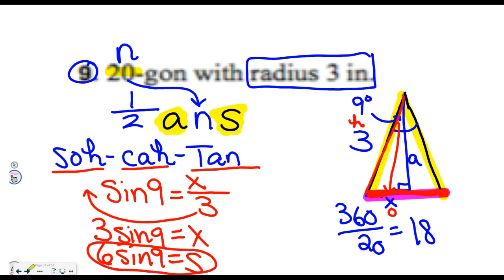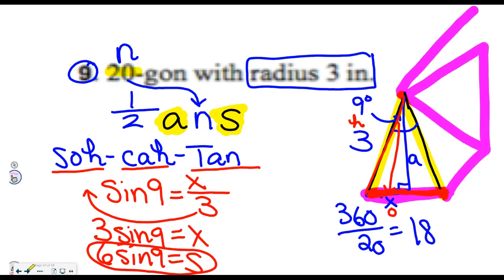Yep. You're doubling it because that's the whole thing. Yeah, the side length is this bottom part. Like if I had drawn all 20 triangles that make up this figure, these are the sides. Okay. But we can only get half of it with our trig, because trig only works for right triangles. But why do you have to do sine 9 equals X, and why can't you just go straight to 3?